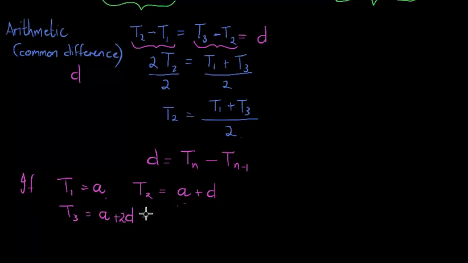So term 4 will be A plus, or this expression, plus another D. So now it will be A plus 3 Ds. So can you see where we get that Tn, the last term or any term, the general term, is the first term plus, and now look here, when we had 3 as the footnote, we had 2 Ds. When we had 2 as the footnote, we had 1 D. When we had 4 as the footnote, we had 3 Ds. So how many Ds will we have if n is the footnote?